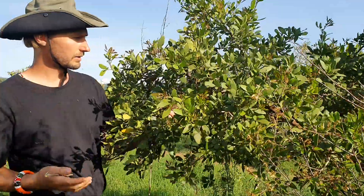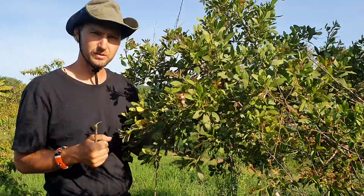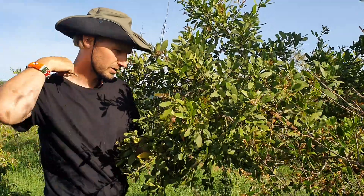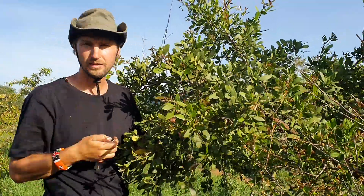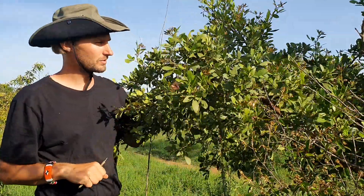And then again, when it dries, it's a very strong stick. It is also a perfume that the warriors can use — they can burn it, and then use that smoke to make the hair smell good. And again, it's very good firewood because it has a strong fire. So it's a very useful tree.